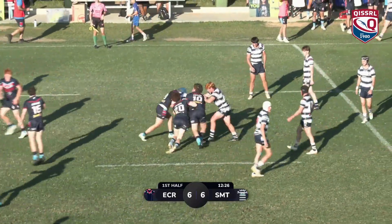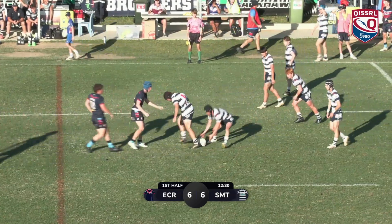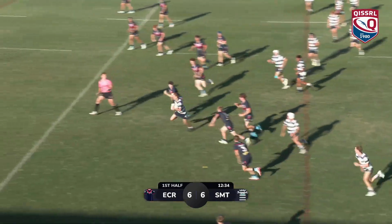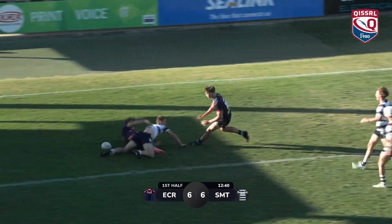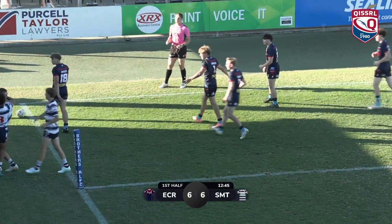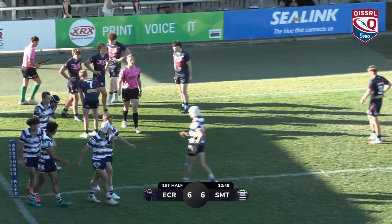Just steaming on the outside shoulder there was, hopefully, Jock. Plays in motion, bodies in motion, finds a ball runner, shows and goes all the way to the back row. He doesn't need any support, and Matthew Schultz will go over and score a try. He had options left and right. There were bodies in motion everywhere.